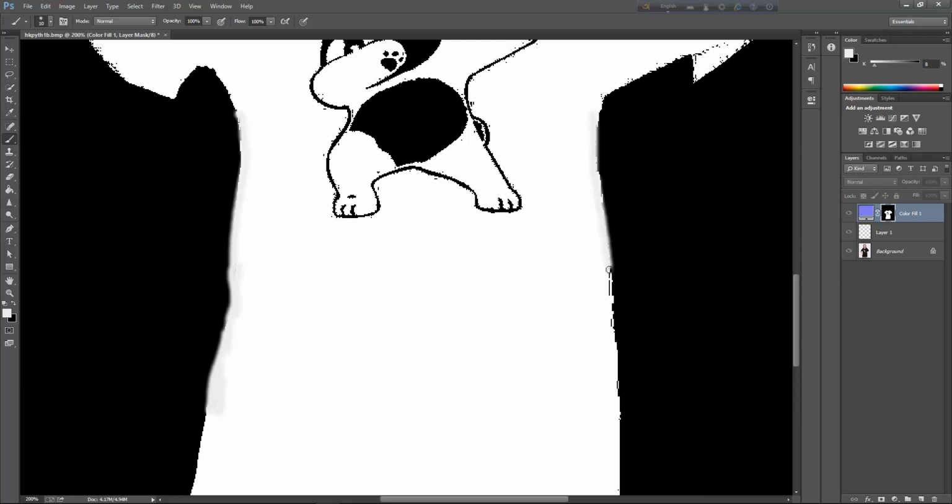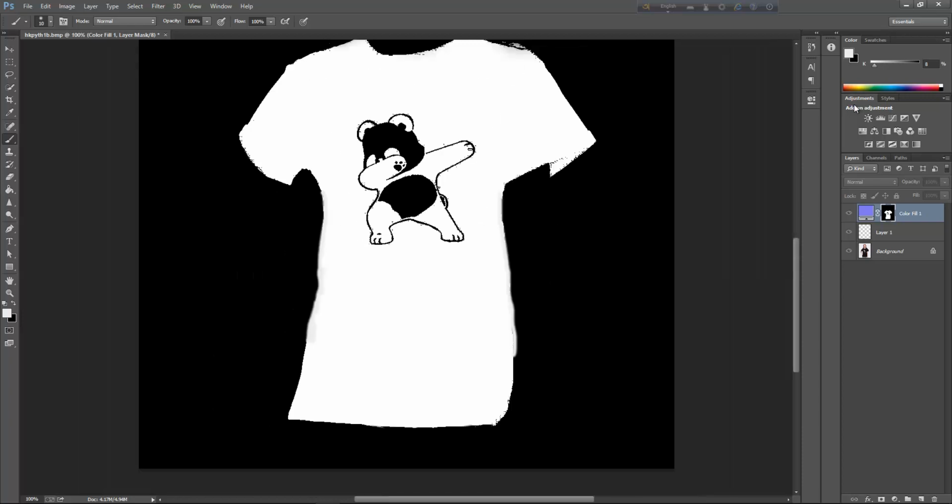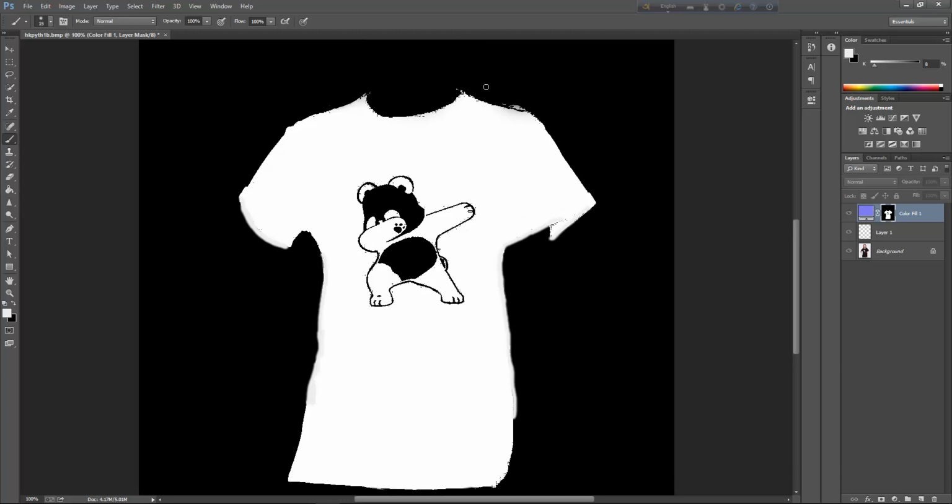If you made any mistake, you can just go over and change your foreground color again. So I'm just doing it quickly. I would not make you bored. I'm just showing the way, how you can correct your mistake as fast as you can. So let's just hit Alt or Option and click the mask button.